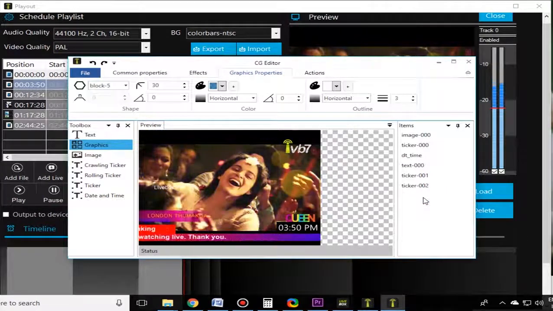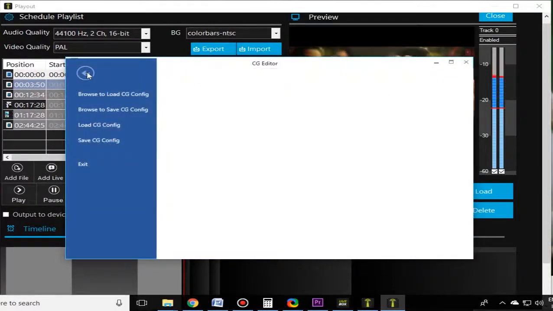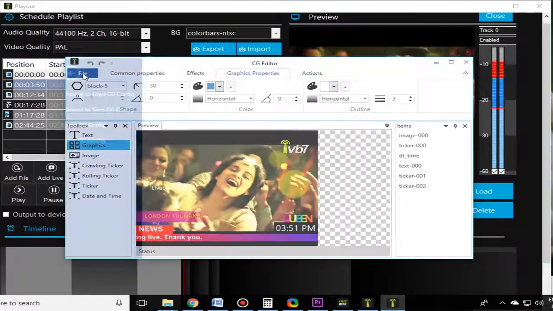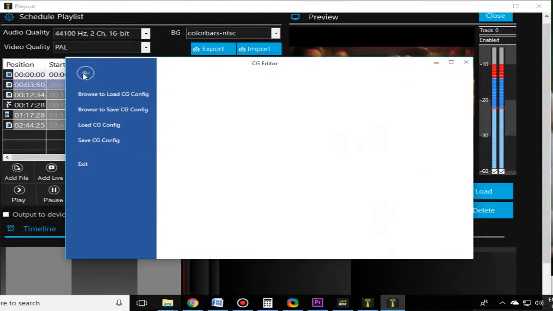Just keep in mind that everything you are creating, designing and editing here will not come directly to the output, so that your output will be secured. Anything you are editing, like that scrolling, will not come up to the output. You have to save it to give it to the output.